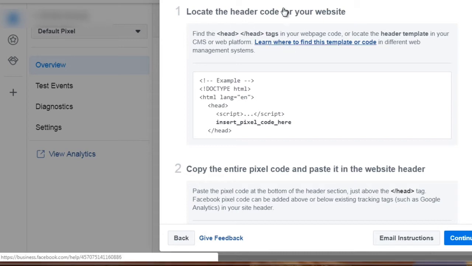But for the most part, if you're using something like a website builder or a landing page builder, then you want to basically put the tracking code, which is what the pixel is, into the header tag. So I'm going to give you an example by using a program called ClickFunnels, which allows you to create landing pages. And it's a very similar concept to other landing page builders, but basically you want to put this in the head code. So we'll give you an idea of how all that works when we talk about funnels later down the road in the end of the video course.